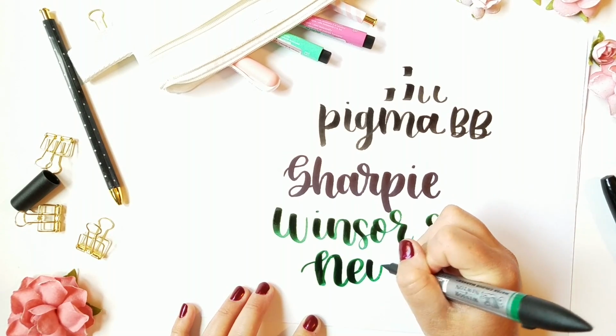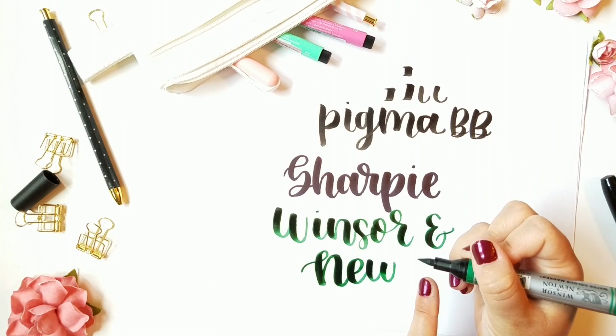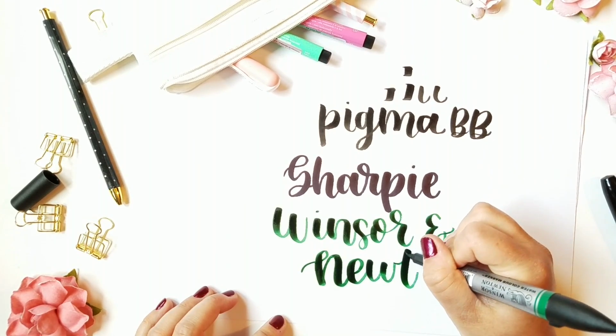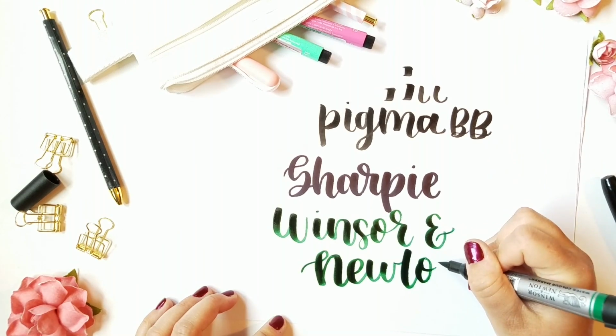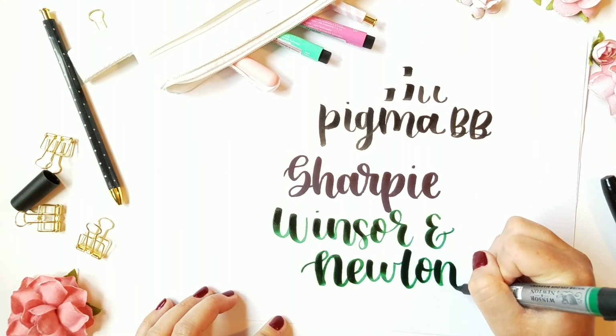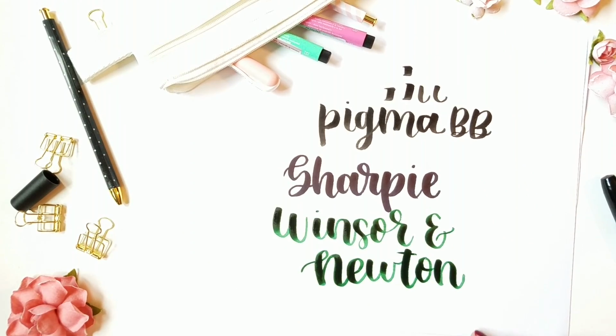You can push down really hard, and as you can see, it's still working on the tip here and not bending down to the middle part of the brush. So that's a bonus for me, but I'm still able to push pretty hard to get those thick lines. And I love how they're darker and then lighten up as well. So that is a comparison of writing with the three.